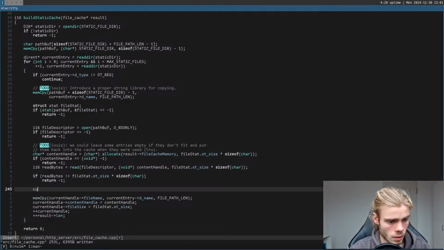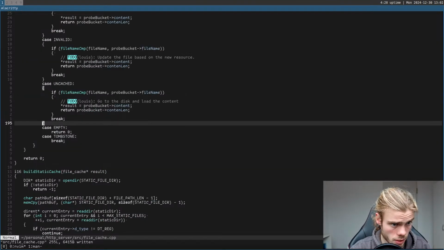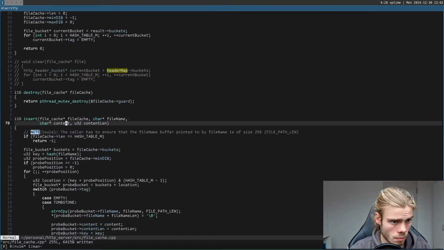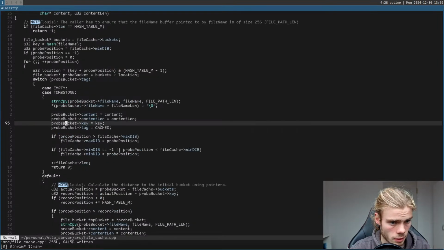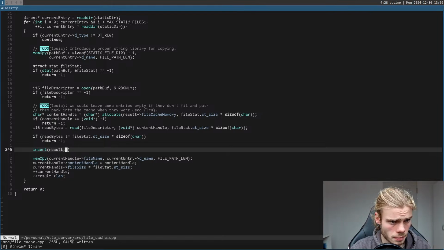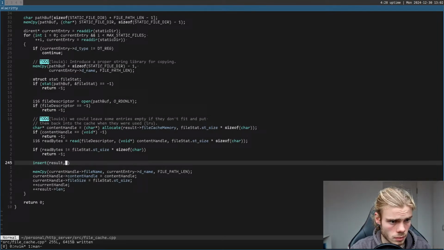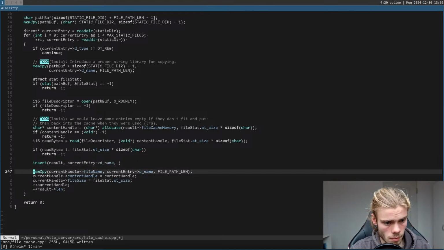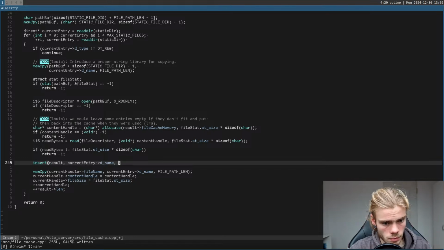So we want to insert into the result, and we want to insert the file name, which is the d_name, current entry d_name, then the content.